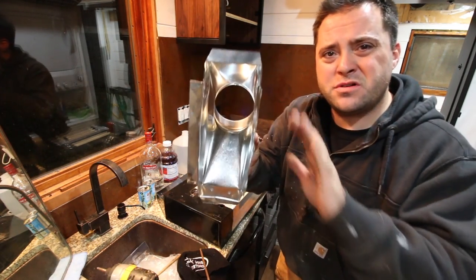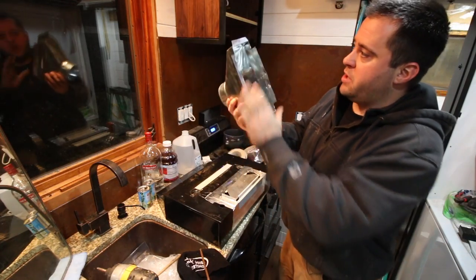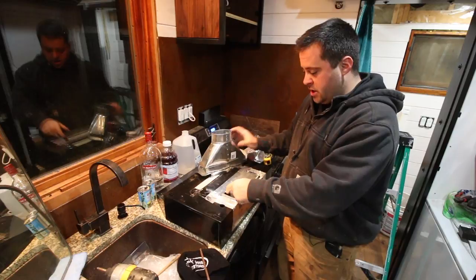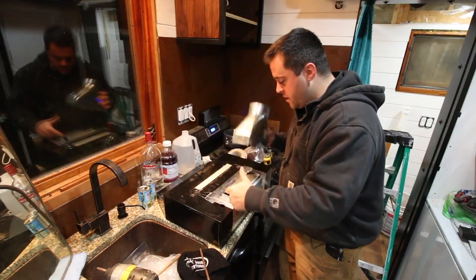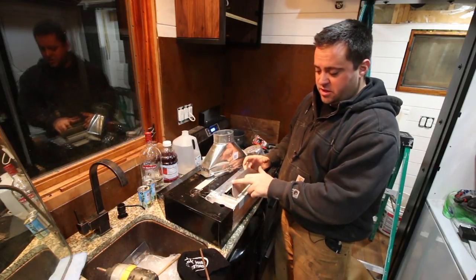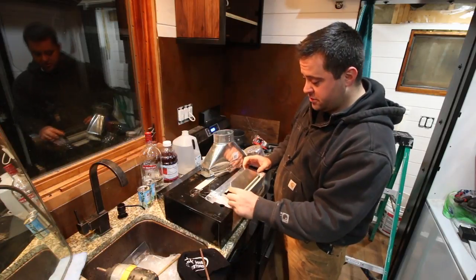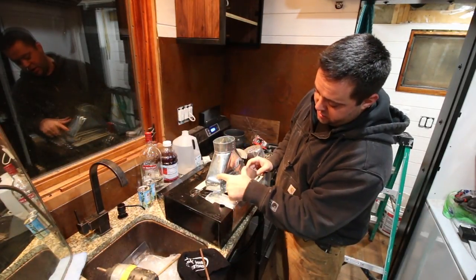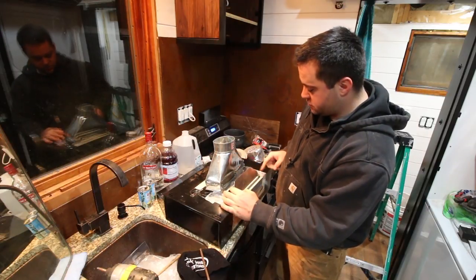I notched off those corners. Doesn't matter, because I'm going to tape it all. But I made it nice so it's easy and it'll secure down nicely. And then I dry fitted it over it, and I realized that the edges of these things only allowed this thing to open to right here, because it would hit that corner. So I lopped off those corners.